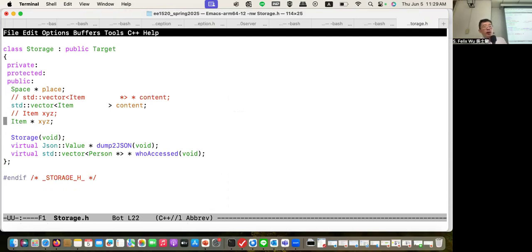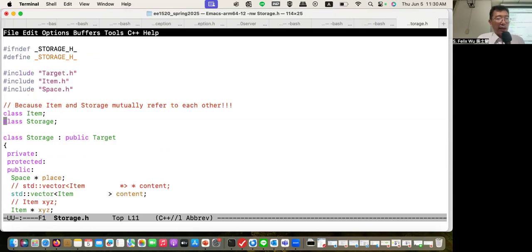This is, again, about memory allocation, because whenever the compiler compiles the whole class, it needs to know the memory layout. I need to decide the memory layout so I can process further information. At least I need to know how big the object is. But for item, I don't know, because I just declared the class item.